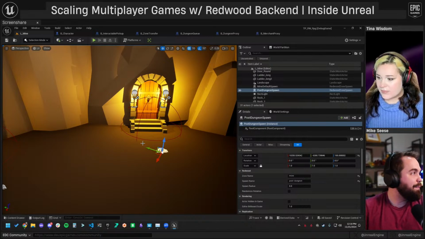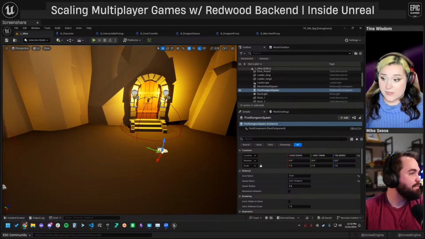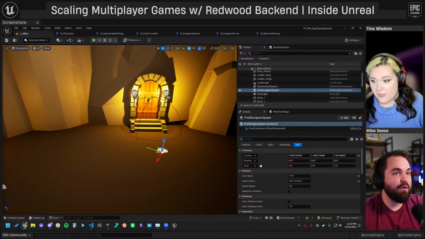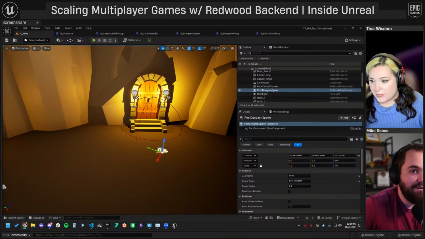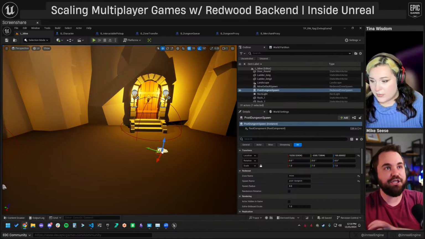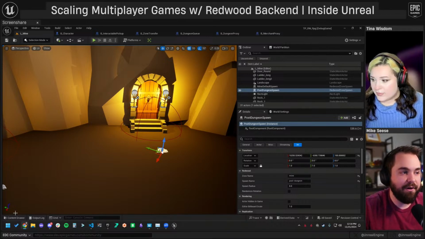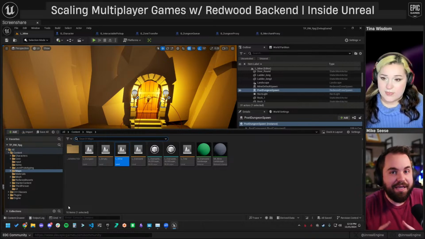Did we not cover something? I think so. I think that was quite a bit of information. Do we have any questions around this RPG template, the things that we've covered? We can also go into the Match Lyra template and show that.